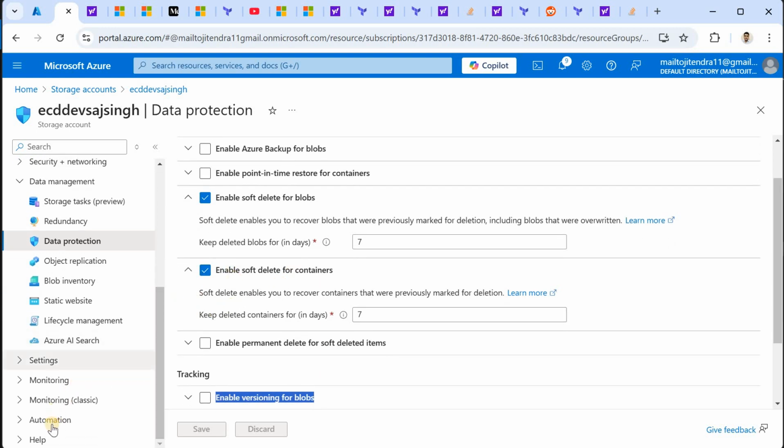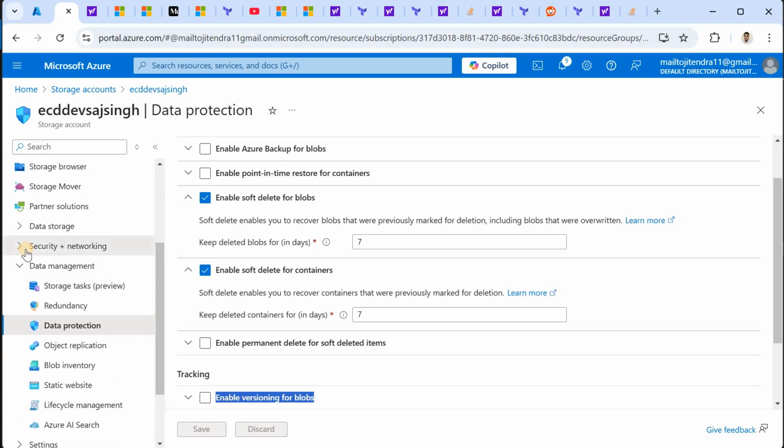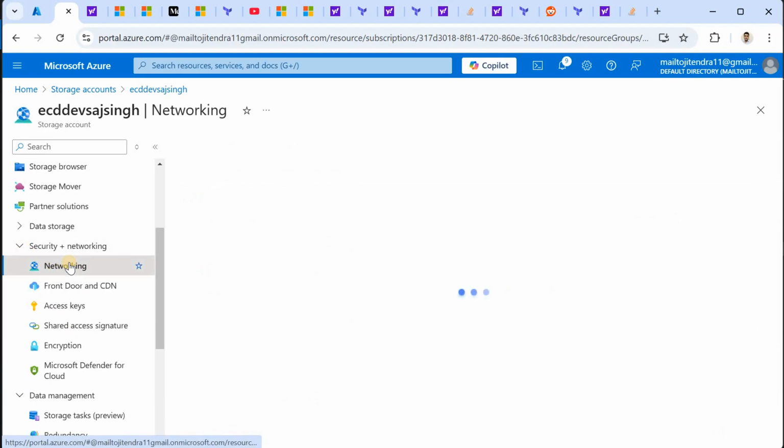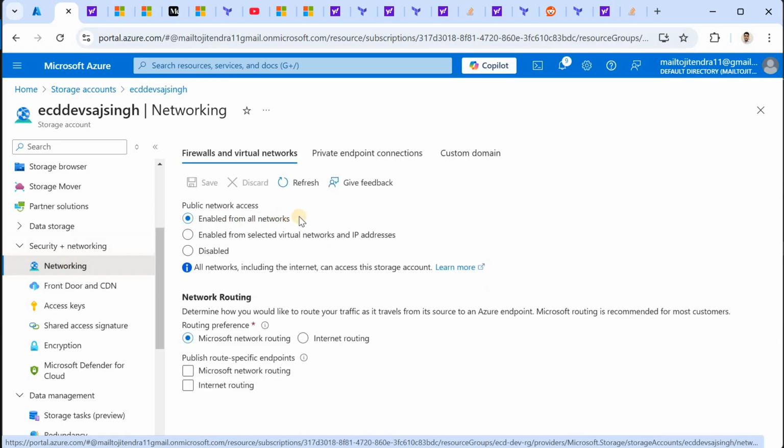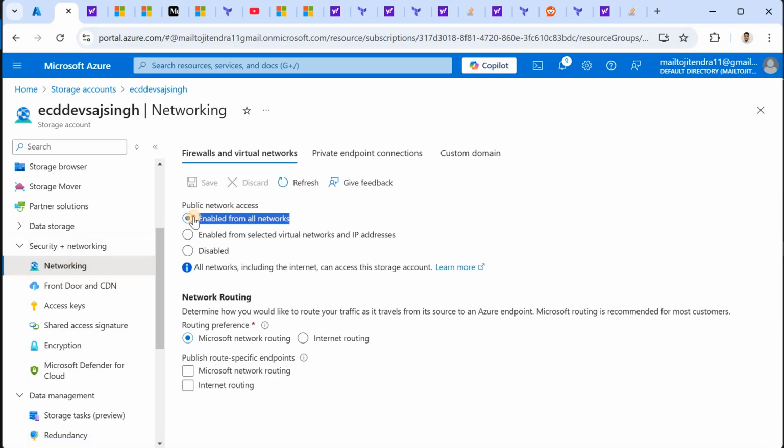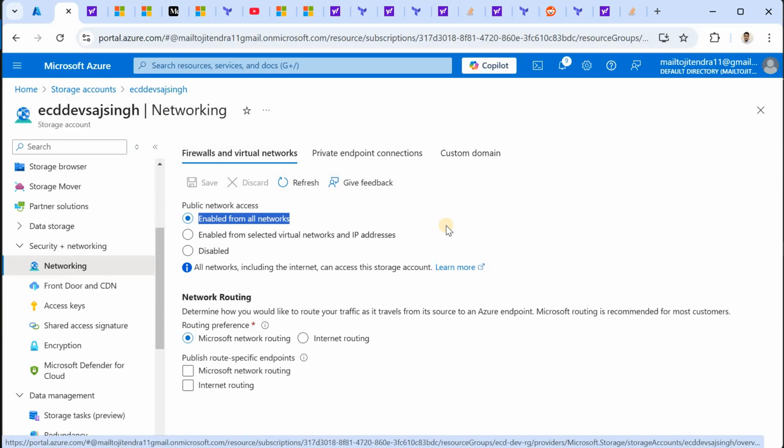And one more point, security and networking. Go to networking, where public access should be enabled. So I have told you everything so far as per my knowledge and experience.